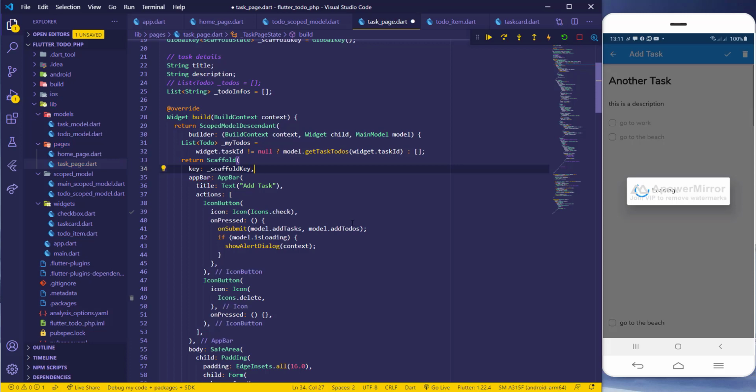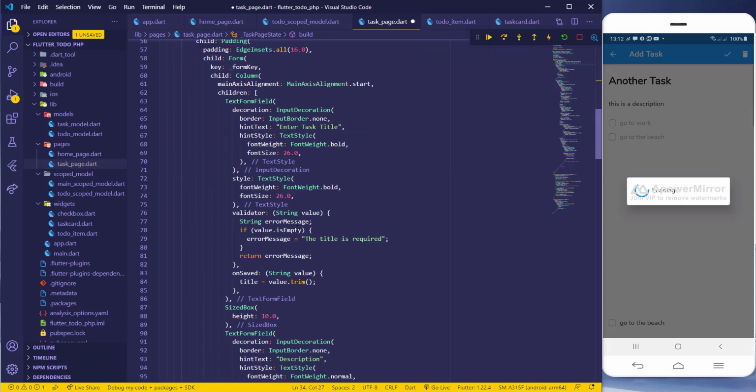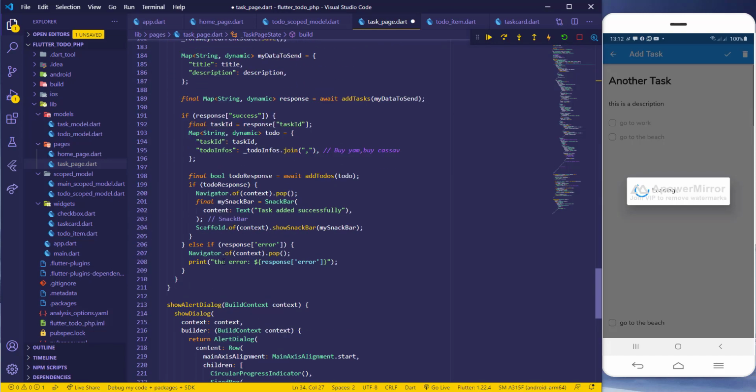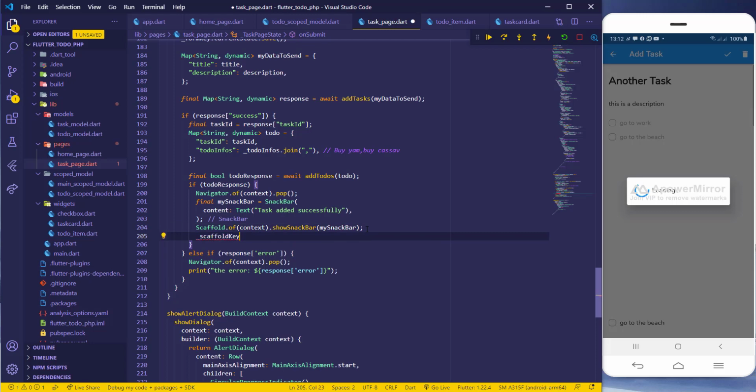Now when I do that, I can also come down to where I was trying to show the snack bar. Here I can say a similar thing, but this time I'm using the scaffold key, and then I say current state dot show snack bar.